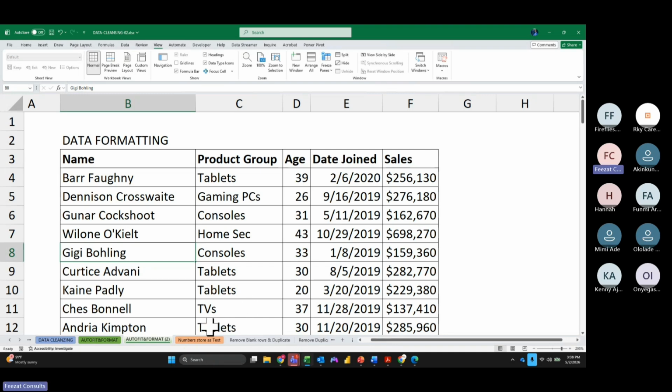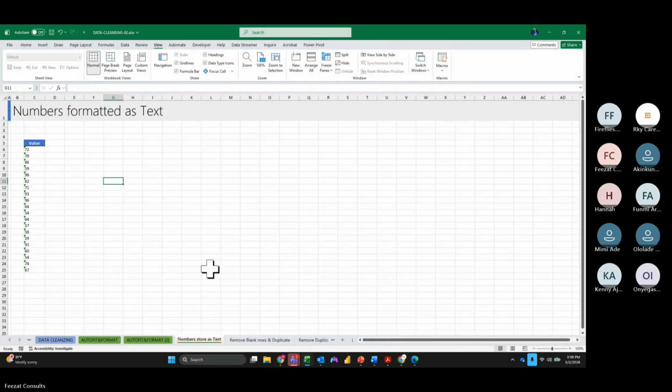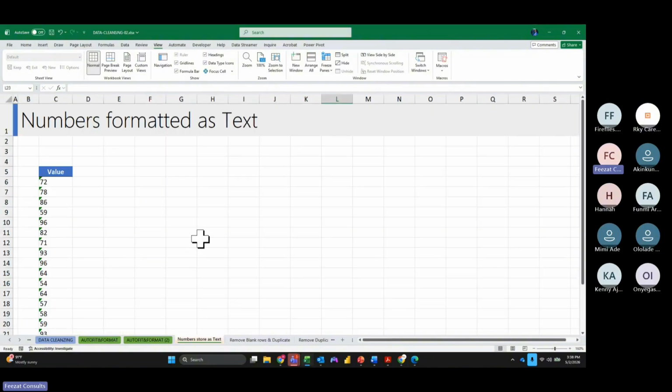Now let's go to this one that says number stored as text. So sometimes your numbers are formatted as text, or your numbers are disguised as numbers, but they are actually in text format. Now, one of the ways to know is you can download your bank statement. If you have UBA, download your UBA bank statement, for example. That's for Nigeria. For most foreign banks, when you download the bank statement in Excel, when you try to sum up the total debit and total credit, you realize that you're getting zero. That's because you need to format them, because they are formatted as text.